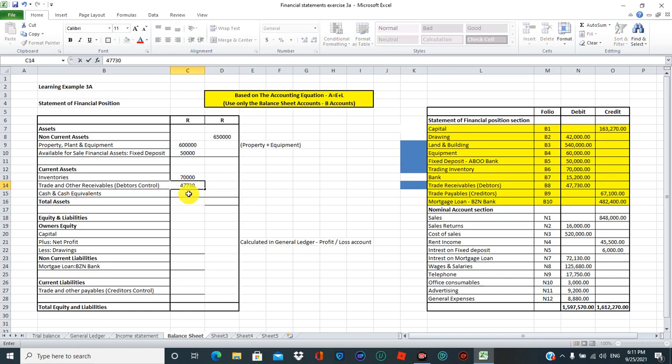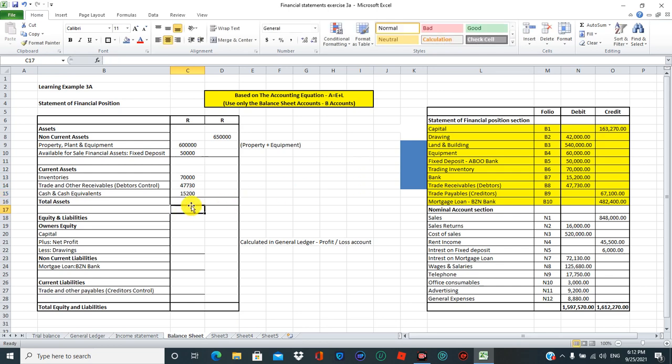And then we've got cash and cash equivalents. Now, in this case, it's only the bank. But please remember, if you've got something like a cash float or a petty cash, those things will be grouped together at your cash and cash equivalents. But for this exercise, it's only the bank, which makes it a bit easier. But please just take note of that. But we will be doing it, I think, when we get to learning module 4 or 5. I can't remember, but we will talk about that as well. So that'll be 15,200.